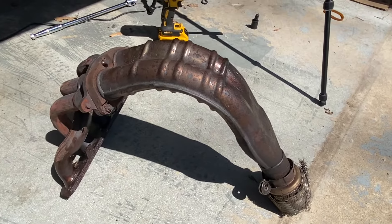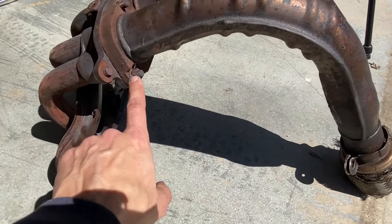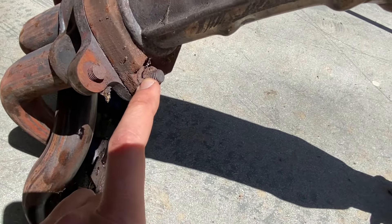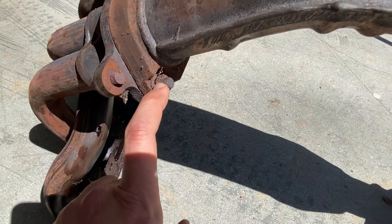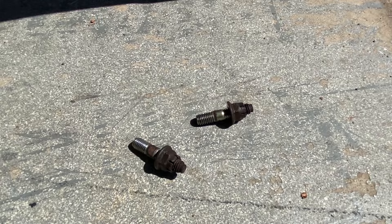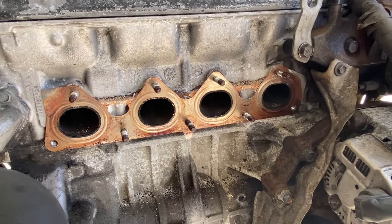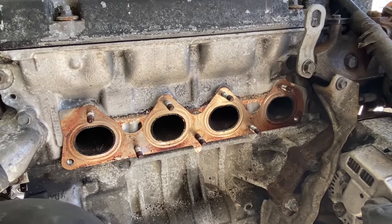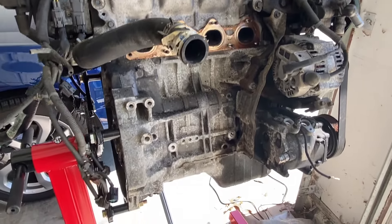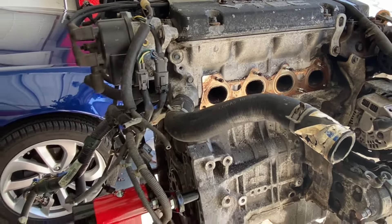Change of plans — going to remove the entire exhaust header from the H22. I was trying to separate the top from the bottom, but one bolt showed some type of damage, like a slice in it, and I couldn't get my 12mm on there. So I decided to remove the entire header. Two of the studs came out with the bolts, but we did not snap any bolts or studs, so we're good. Had to spray some lubrication due to heat cycles and rust on the exhaust components. H22 exhaust header is officially off. Now we can start on the wiring harness and water outlet assembly.